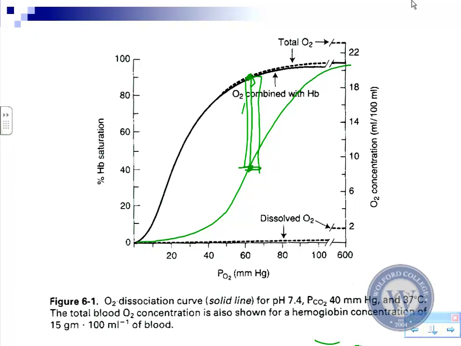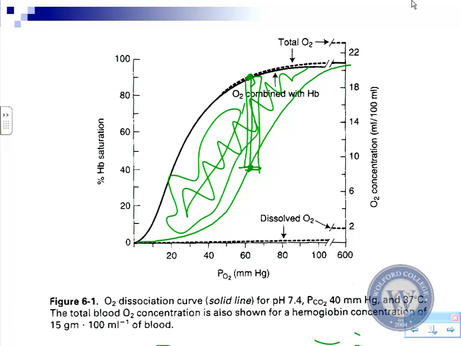Just think about all this area in here. All this area is all boxes that were in the truck before. Now you've unloaded them into the capillary, which is then going to give it to the tissue. Does that make sense? Now, that means that my truck has space. For what?